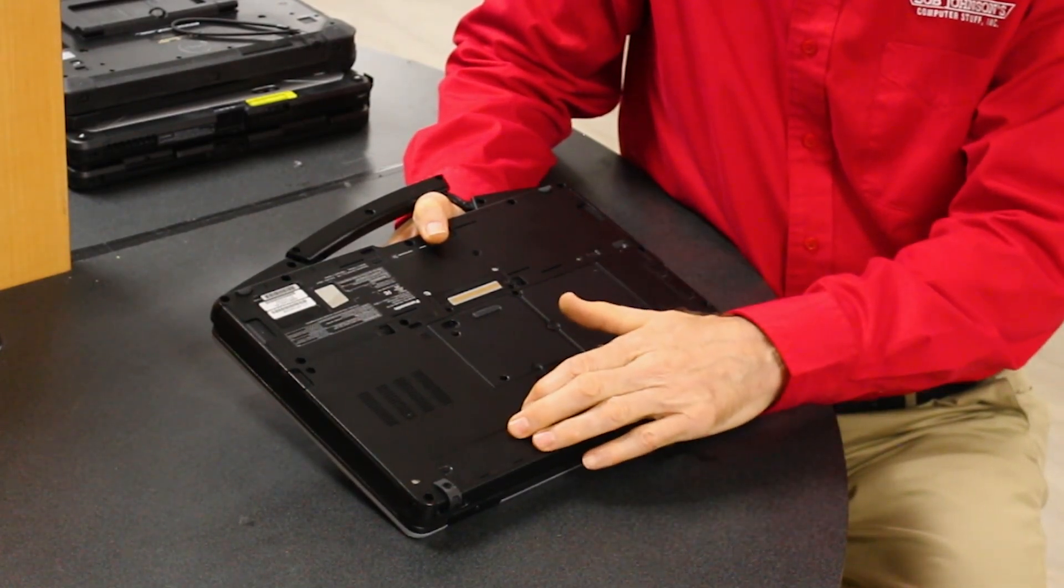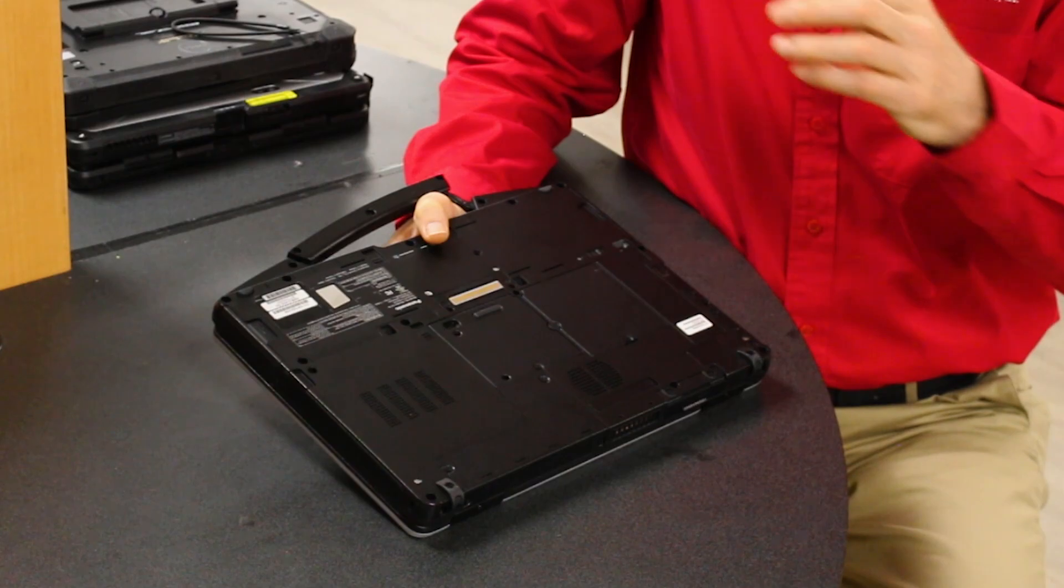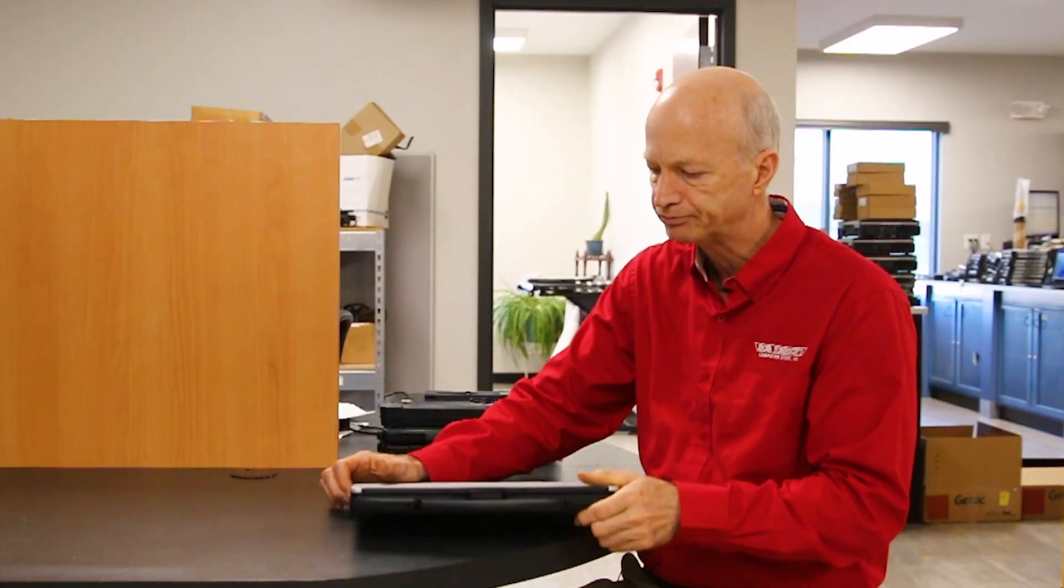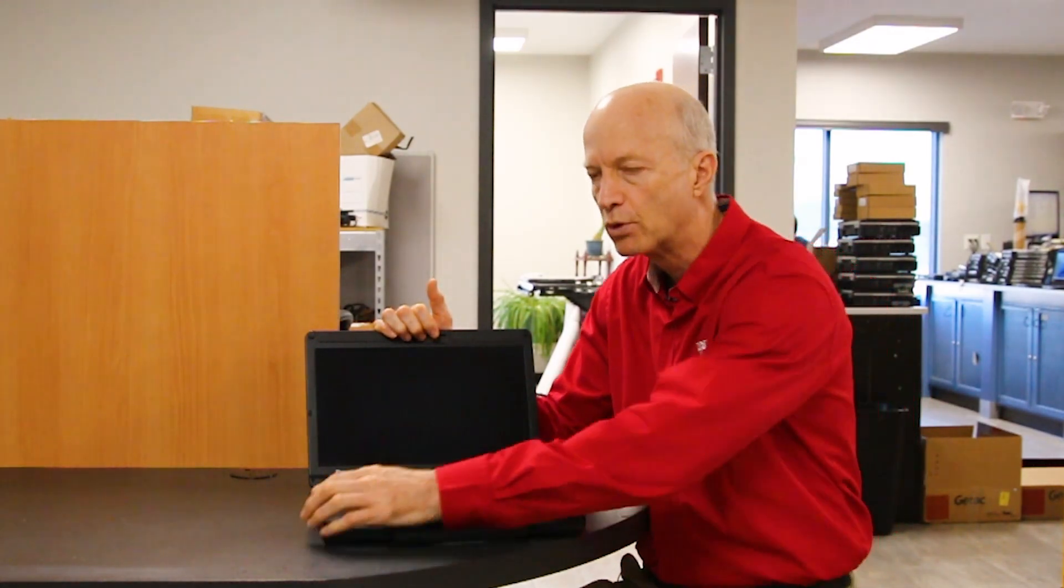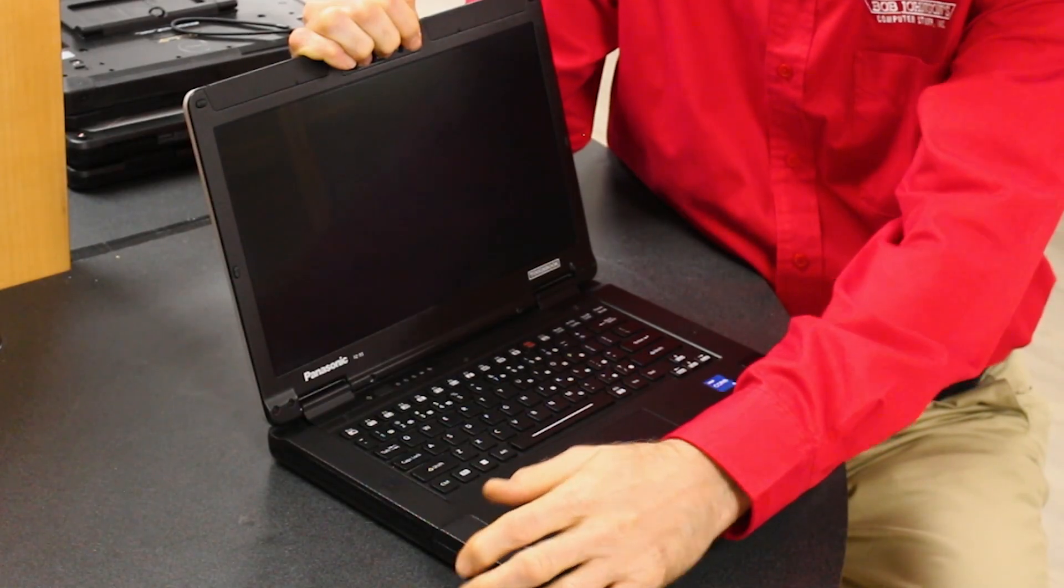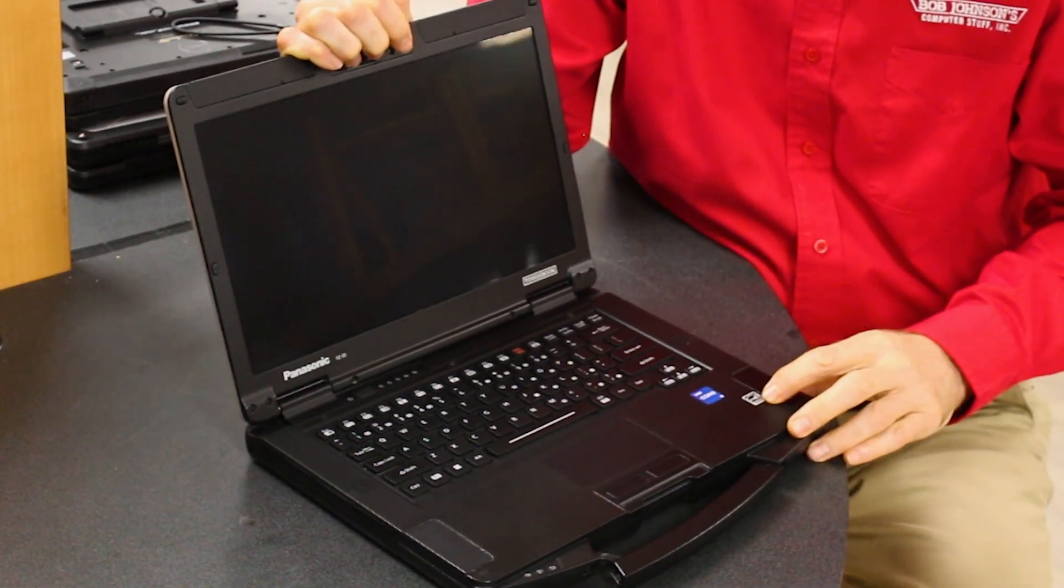And there's three ports. There's one here, one on the side, and one in the front up here. So what does this mean? Well, my ports actually have two batteries. So there's one battery over here and one battery over here. Gives me extra battery life. That's one example of an XPAC upgrade.